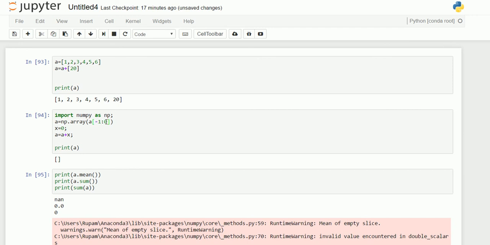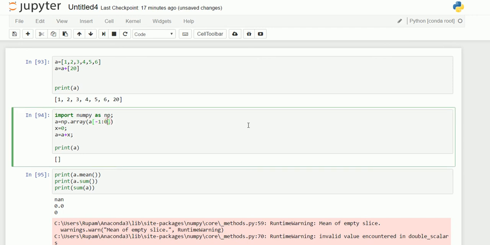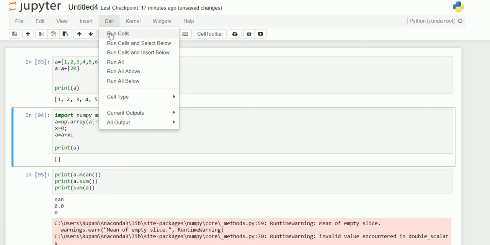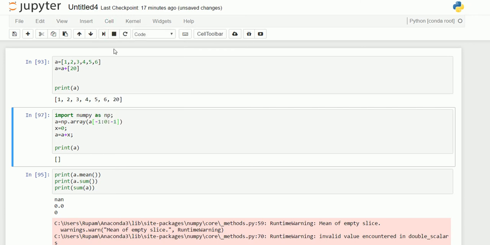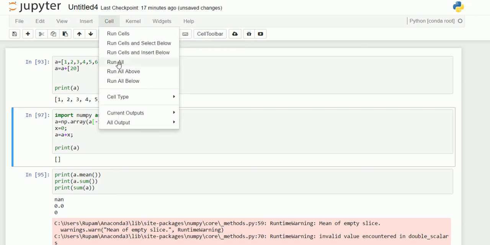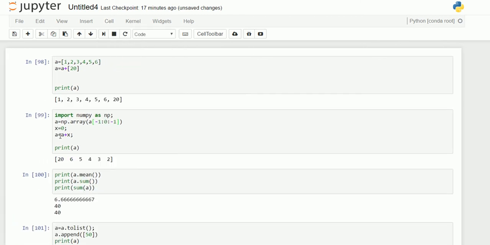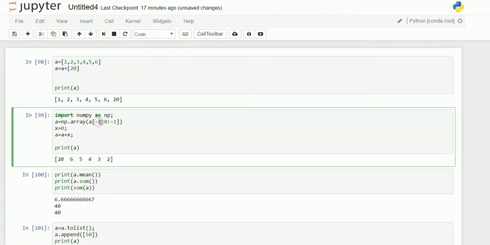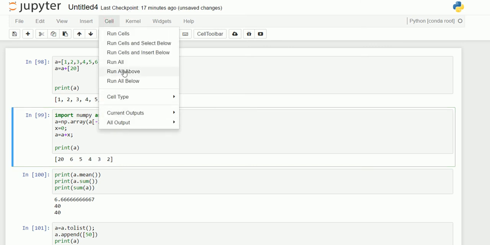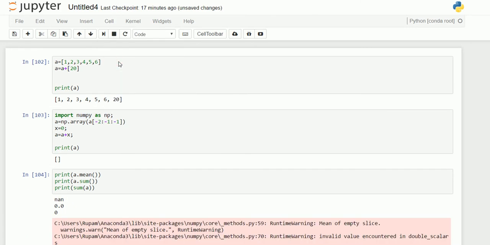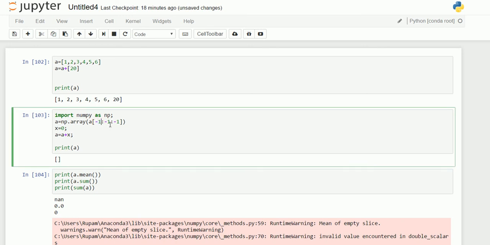A of minus 1 to 0 in the steps of minus 1, run all. Okay. If I specify minus 2 to minus 1, cell, there is no minus 2 to minus 1, it cannot. So minus 1 to 0.